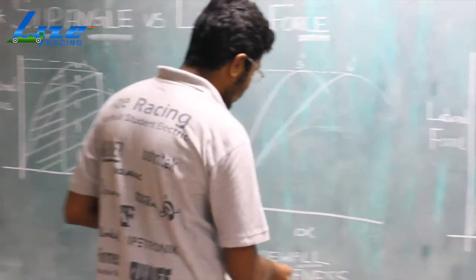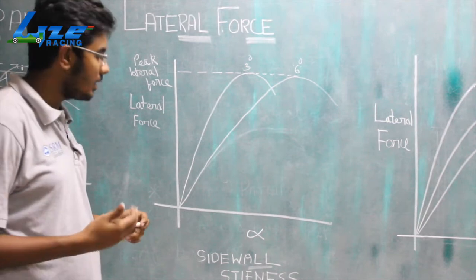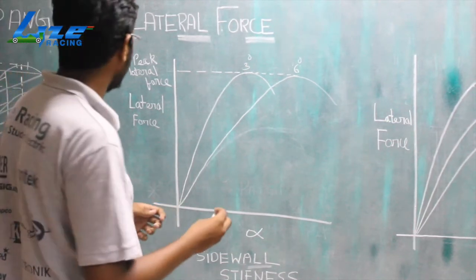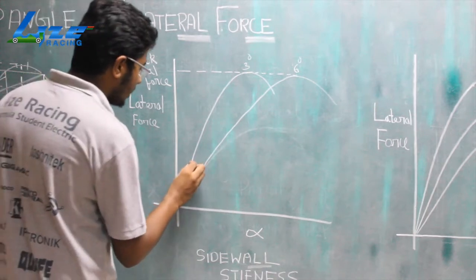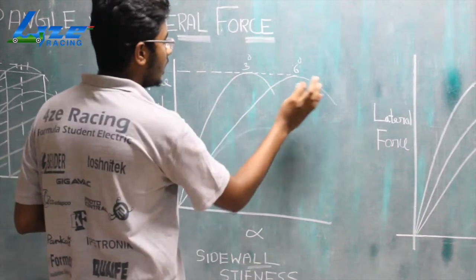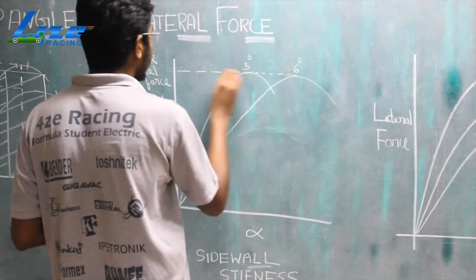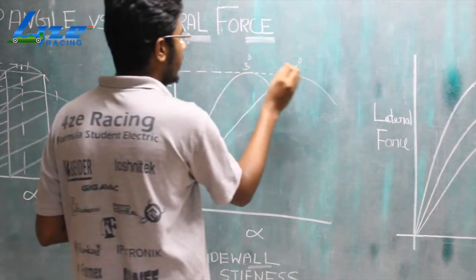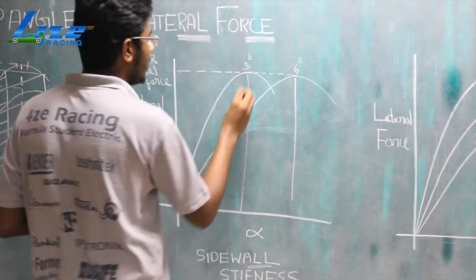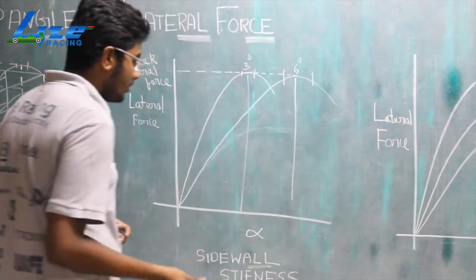Now we will go to sidewall stiffness. Making the sidewall stiffness softer increases drivability. That is because here this is a tyre with a normal compound and this one with a softer sidewall stiffness. Now we see it produces the same peak load but at very different slip angles, this and this. Here the range is less, whereas here the range is more, as we can see.